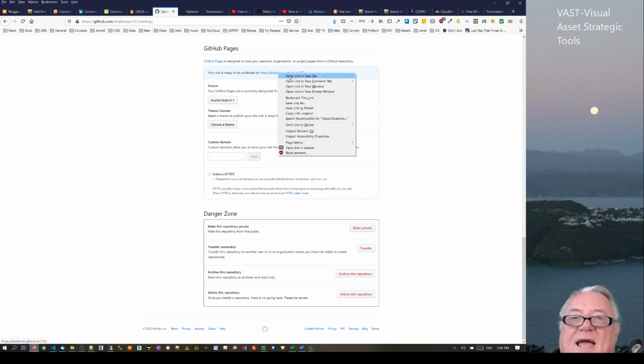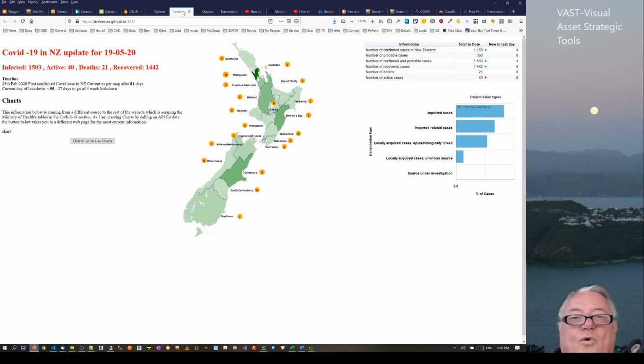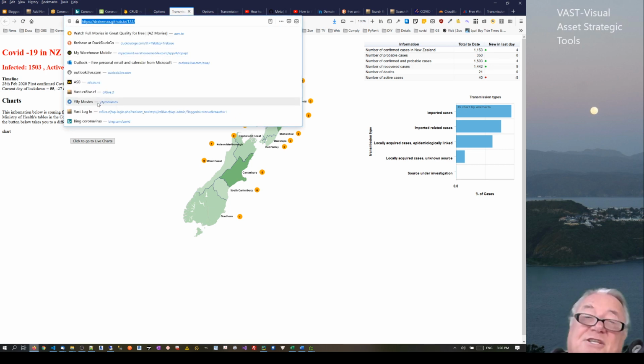So I'm just going to right-click onto there and click on that, and it's going to open up, and woohoo, there's my web page. So it's inside my Git repository, and I have a link to that, so I can share that link with anybody in the rest of the world, and they can just come onto that page. Now, that doesn't look particularly pretty. It's HTTPS, so it's a secure site, the padlock's working.